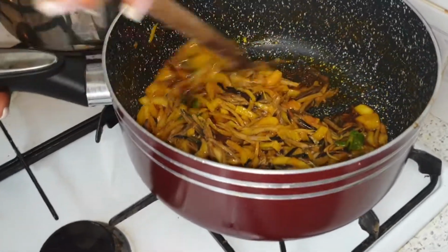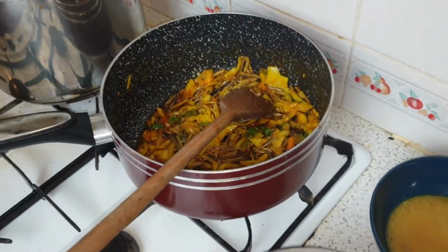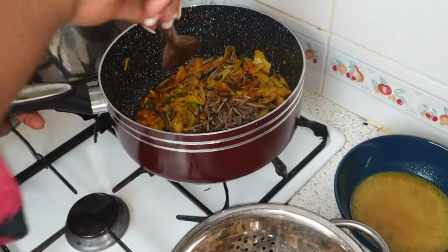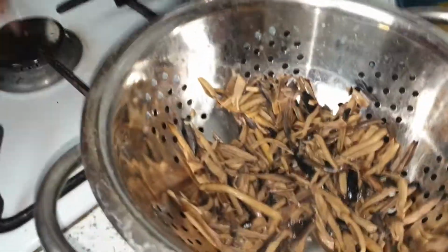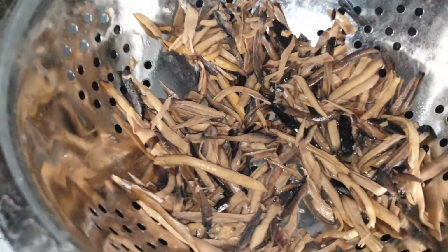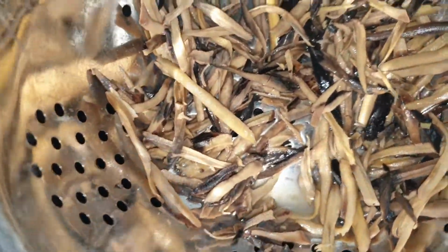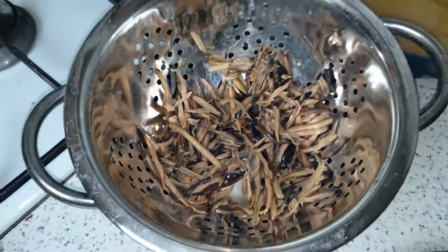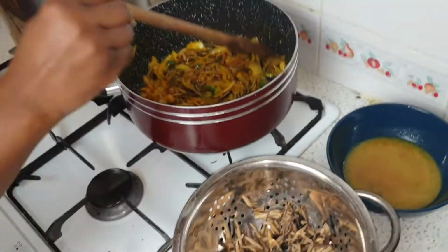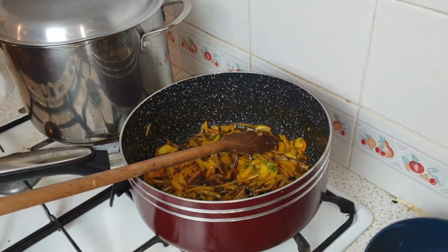Okay, now it's stirring. As you can see, we are trying to blend this, and you leave it a little bit to cook. Ugba is from a tree called Ugba, and the process to get the Ugba into this way is we get the seed, break it, cook it, then shred it. It's kind of knife shredding. You shred it into bits, then put it to ferment, wash it, and bag it. The process looks long, but the sweetness of the Ugba looks much better.